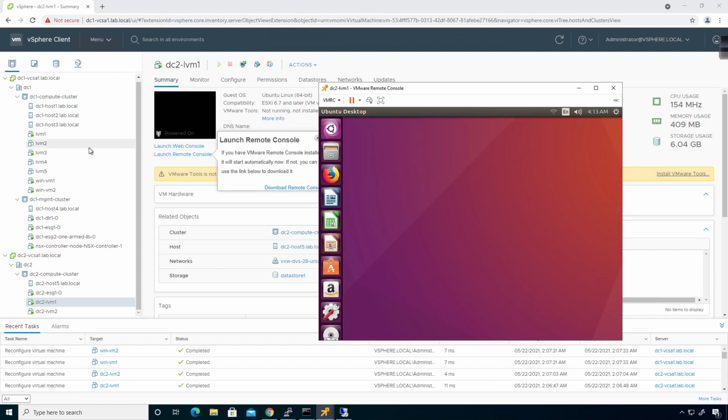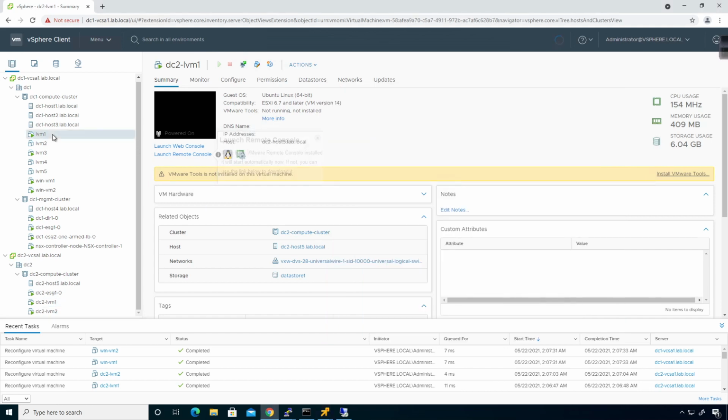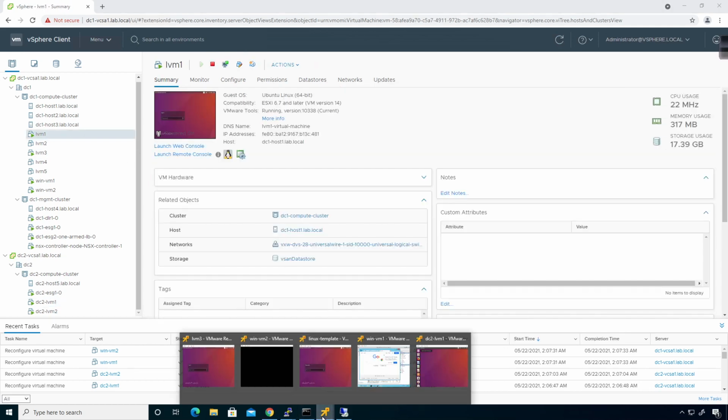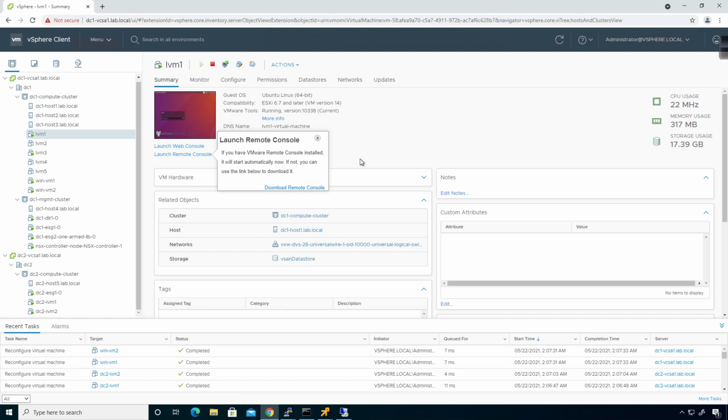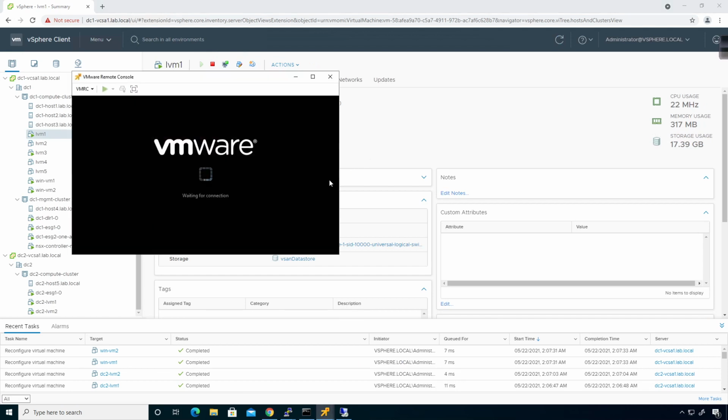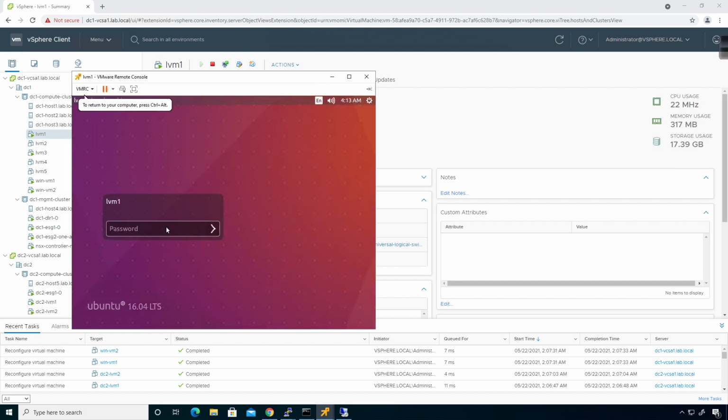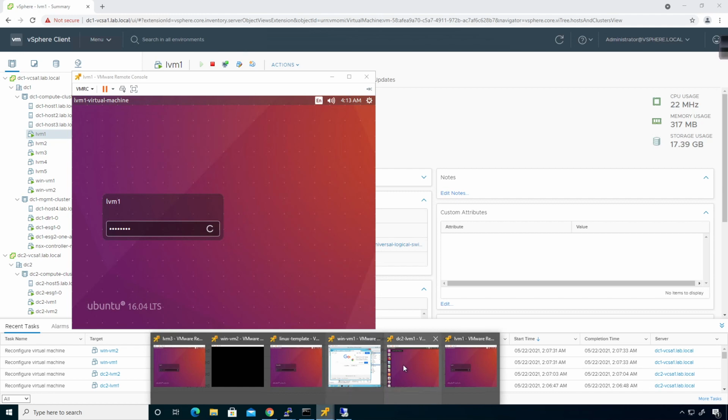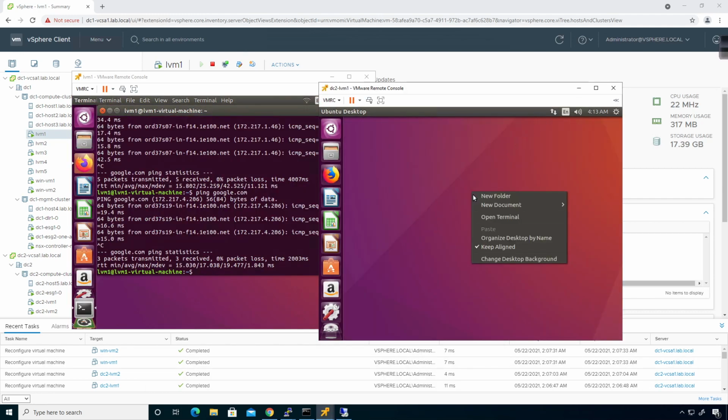So while I'm waiting for that to happen, I'm going to come over here to LBM1. Do I have LBM1 pulled up? I do not. So let me go ahead and launch remote console. We'll put him in the same subnet, but this will be 172.29.100.11. While that's happening, I'm going to go to here. Okay, there it goes. It's finally connected. It took a little longer than I would have liked, but that's okay.